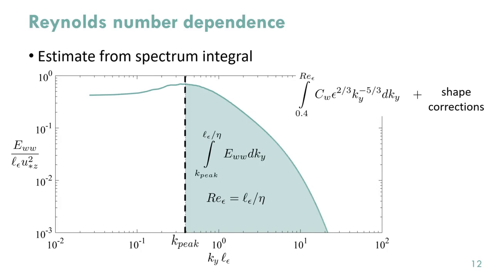What we can do in order to evaluate this integral is to assume that we have a minus 5/3 inertial subrange region that is going to dominate the spectrum. This is particularly true at the high Reynolds number limit. And then we do have to account for shape corrections that are going to occur as the shape of the spectrum changes approaching the actual peak and as it goes through a cutoff in the dissipative region. So we'll account for those shape corrections in a moment, but for now we have a theoretical minus 5/3 component that can be defined using a Kolmogorov constant and the dissipation rate.